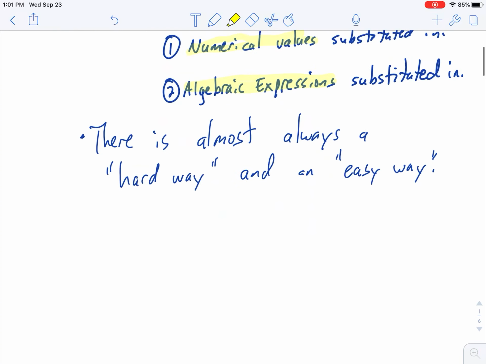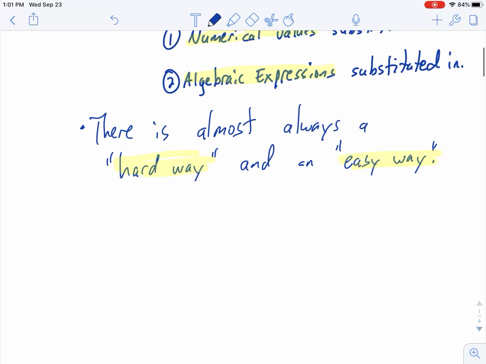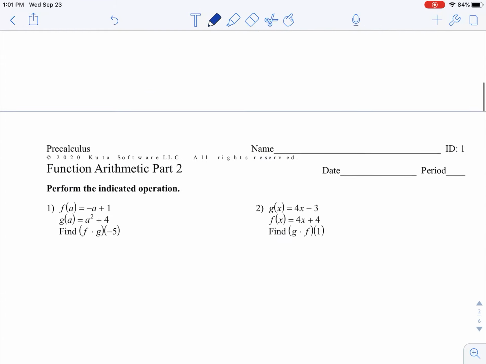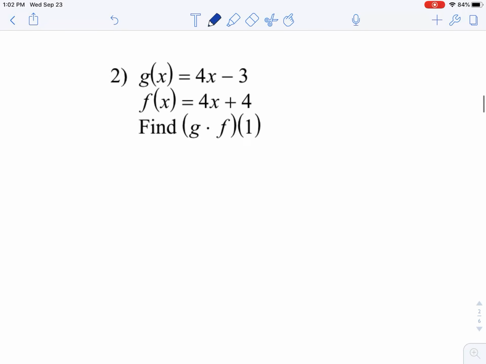As we go through this, I'm going to demonstrate the first problem twice, two different ways, to illustrate how usually there's what you might call a hard way to do this and an easy way to do it. I put that in quotation marks because difficult and easy is subjective. Different people have different opinions. So you'll just do it the way that makes the most sense to you, but I'm going to do it what I perceive as the easy way, except for this first problem.